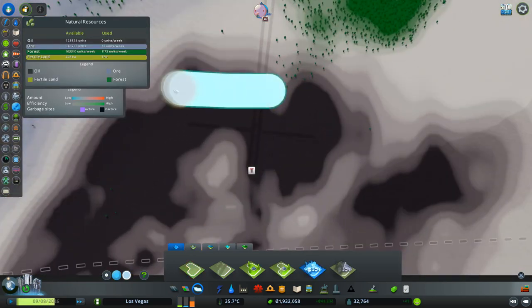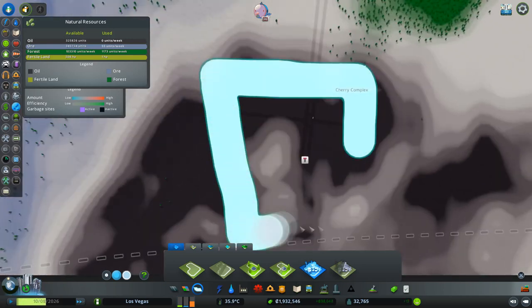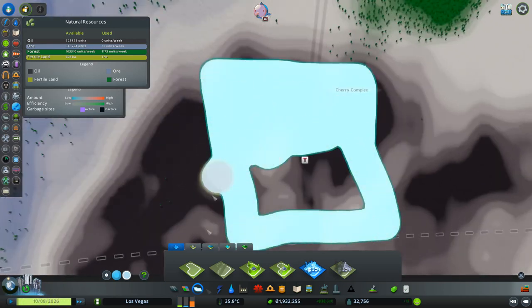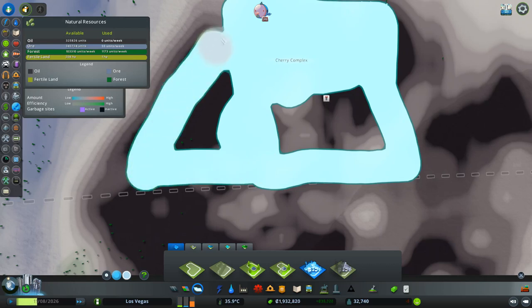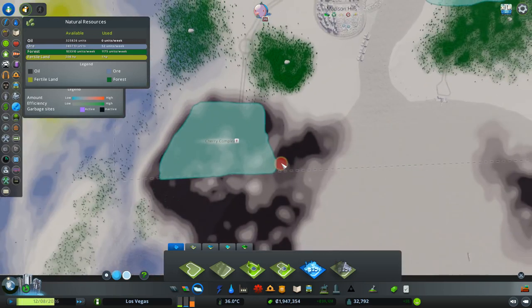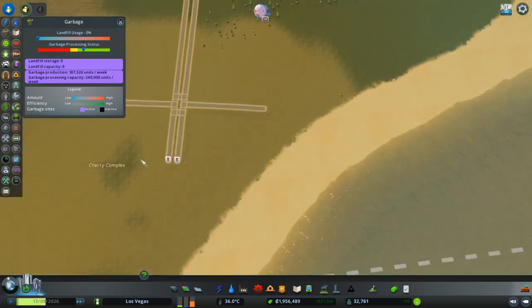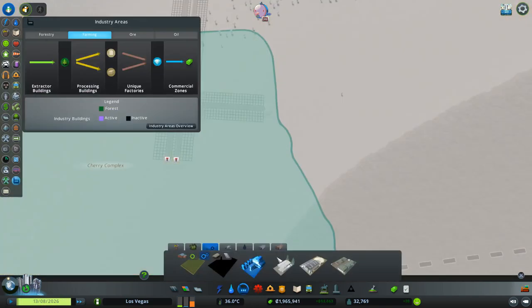And I think we're going to, I think we've covered this entire area here. I don't know how big my oil production area is going to be, but just cover this here. Probably I want to get out on the water eventually. We'll see how it goes, guys. See how it goes.